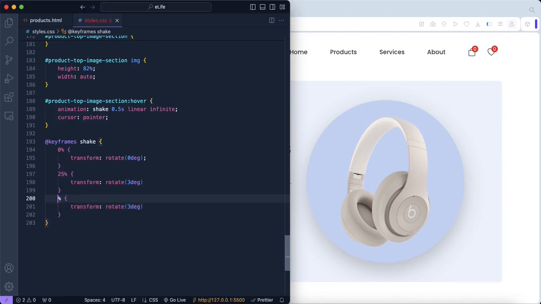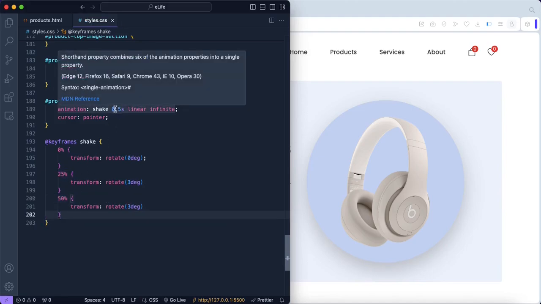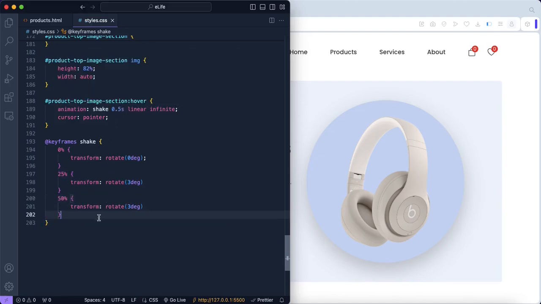Now halfway through the animation, so at 0.25 seconds into the animation, we want it to go back to 0. So we want it to go from where it is at the moment, 3 degrees, and then back to 0. And then we're going to copy that and paste that again. So now it's going to be 75%. Now when the animation is almost done, we'll go back to 3 degrees, but we don't want it to go the same way.